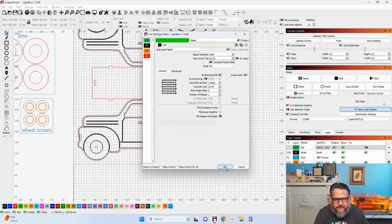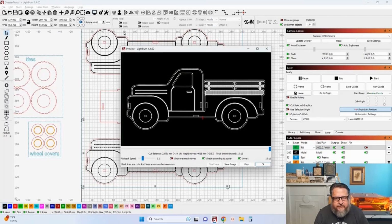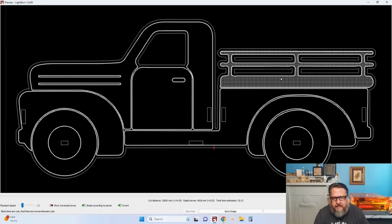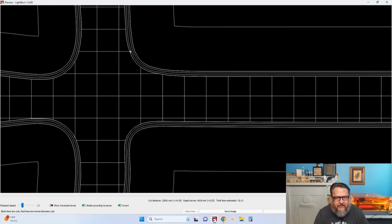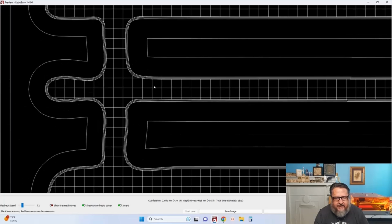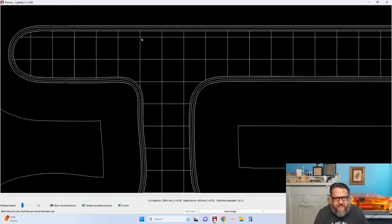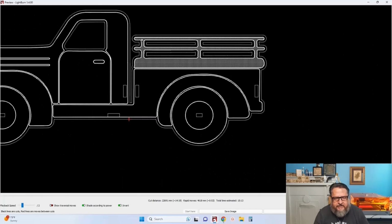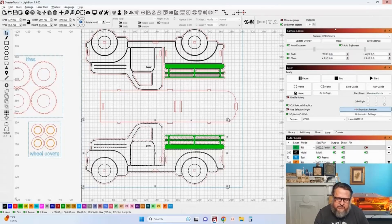So let's go take a look at the preview. In fact, I'll just select just this one and do a preview. And there you go. You can see the crosshatch and then the line after fill. Now I'm doing the engrave on an offset fill to save time. And let's show you what that's about. Offset fill? What you say?